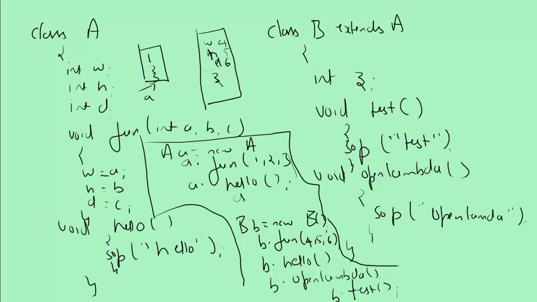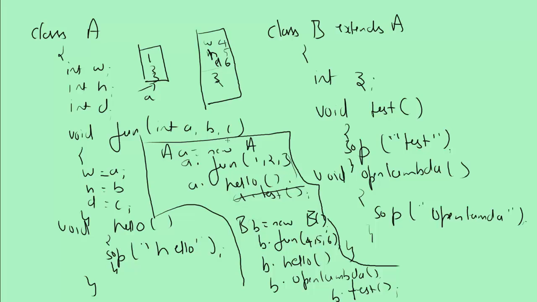Through A, if you try to access test or open lambda, it is going to throw you an error, or the compilation will not allow you to do this, just because superclass will not be having any knowledge of subclass. This is the basic concept of inheritance. Nothing apart from that is fancy about inheritance, but slowly when we start working with multiple other keywords in Java, it becomes complex. We will try to understand then and there.